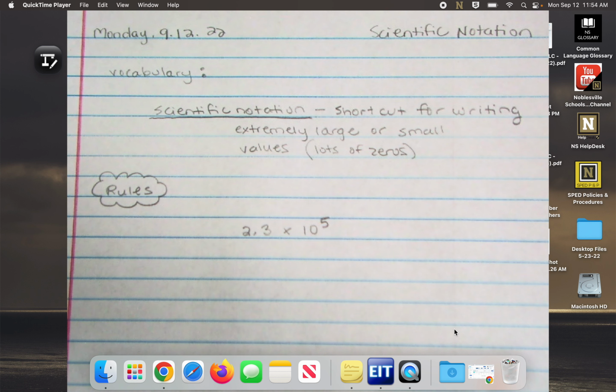So we have this expression, 2.3 times 10 to the 5th power, and this is written in proper scientific notation. There's no question to answer yet. We're going to talk about why this is proper scientific notation. We'll get to converting tomorrow, and then I'll definitely ask for your help. Will we use this in science this year? I don't know, but it's a math standard this year.